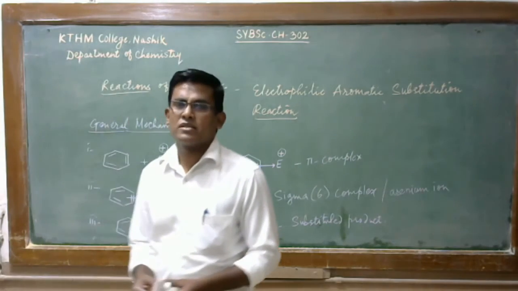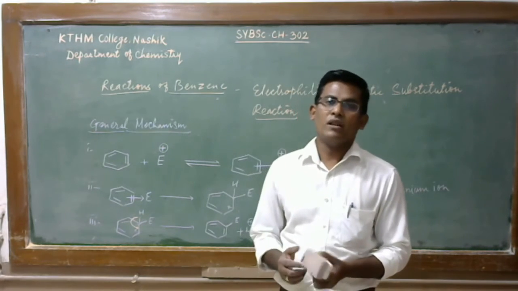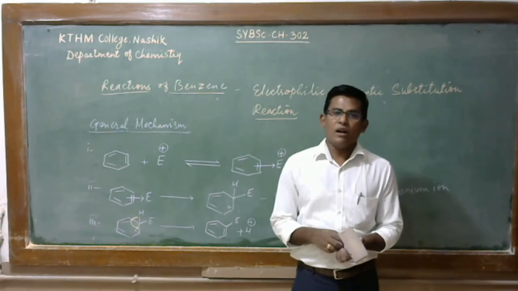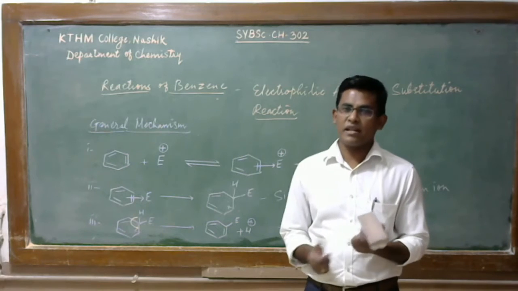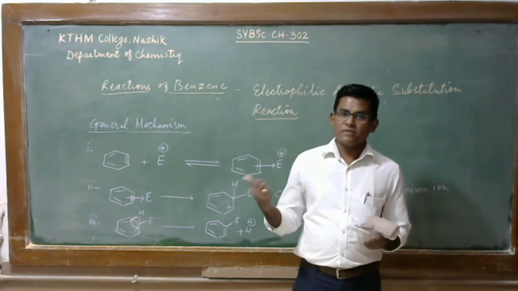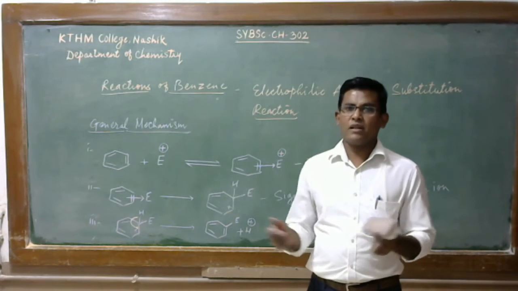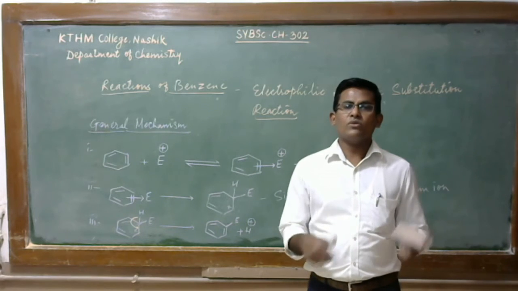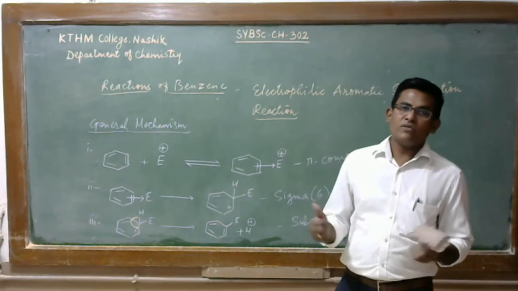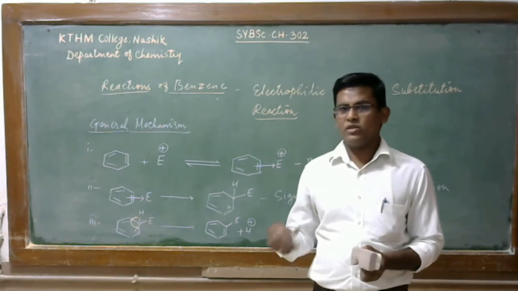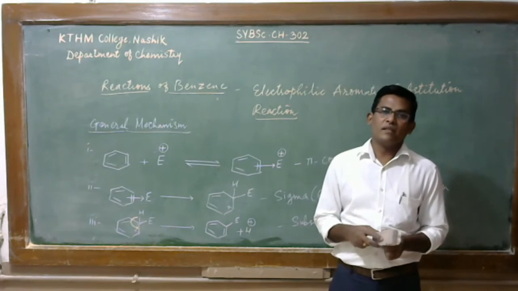Electrophilic substitution reaction is the general method to derivatize the benzene system. Various electrophilic substitution reactions, for example, sulfonation, nitration, chlorination, and Friedel-Crafts acylation and alkylation. We can use these reactions to derivatize the benzene ring, so we can introduce various substituted groups into the benzene ring.